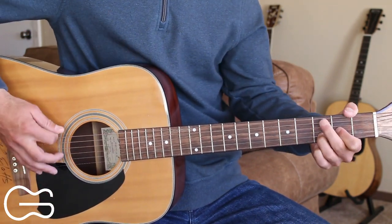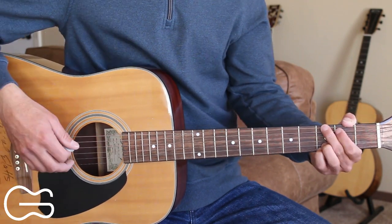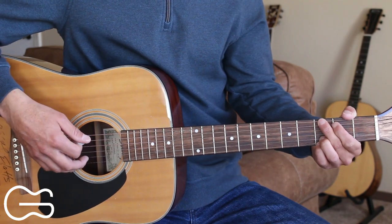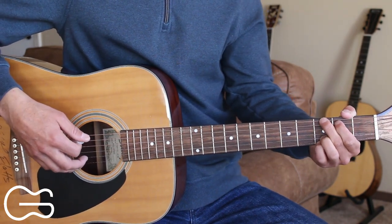Then we'll go into the second verse. We're going to start singing on the D chord coming out of our four chord progression after the chorus. So here's the break coming out of the chorus and going into the second verse.